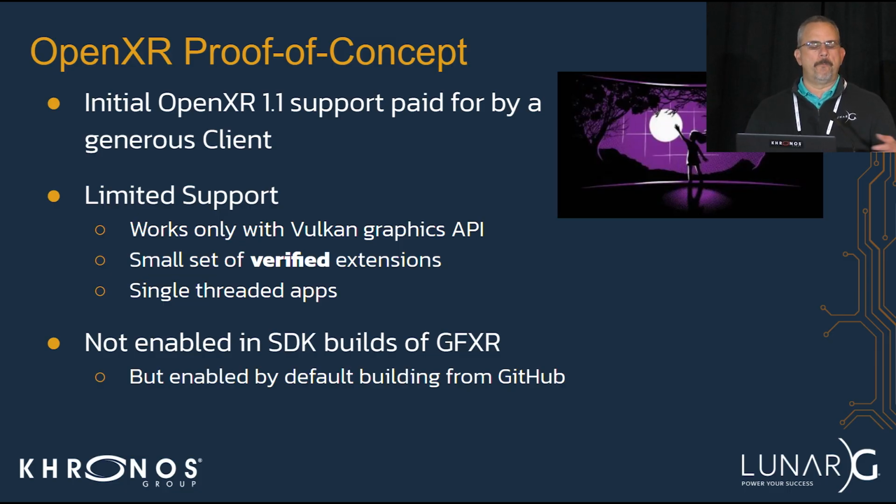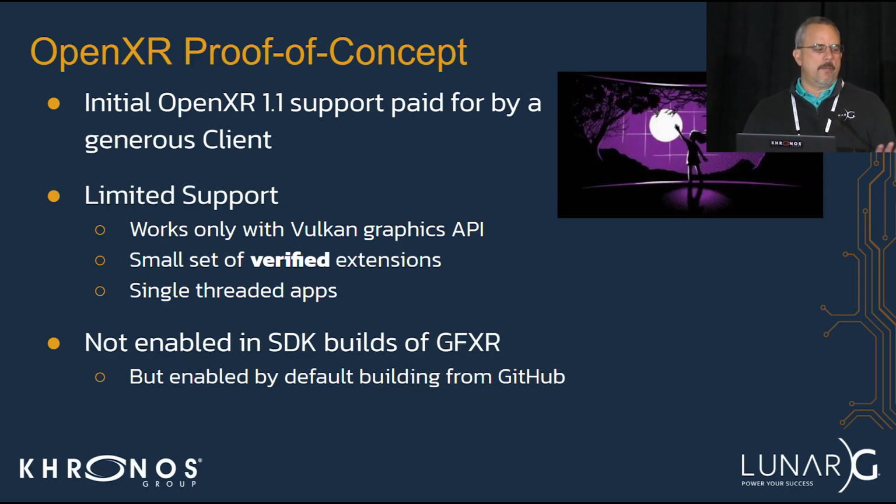For those of you who don't know, OpenXR does not have a rendering engine itself. You have to hook it up to another rendering API. That could be D3D12, that could be Vulkan. So right now we only support the Vulkan rendering API in conjunction with OpenXR. And as I said, we only have a small set of verified extensions. We code-generate all the entry points up to the version of the headers we used, but we haven't been able to verify them because we've only been able to run a certain set of test apps.